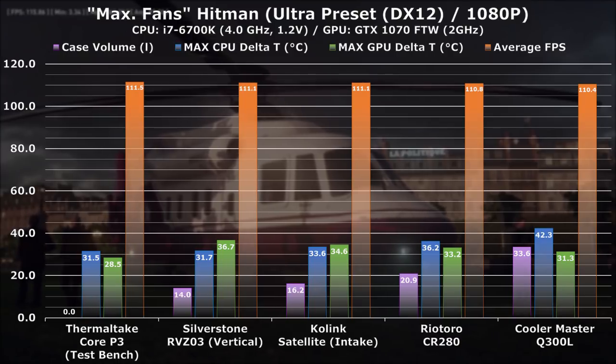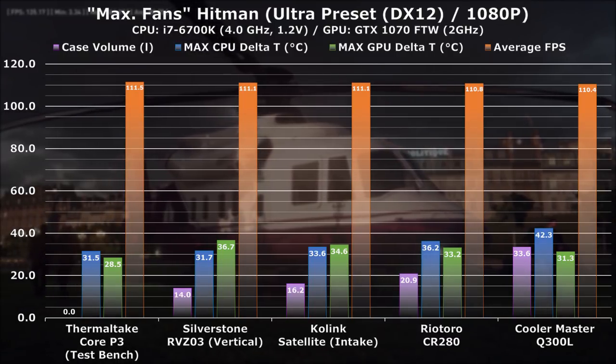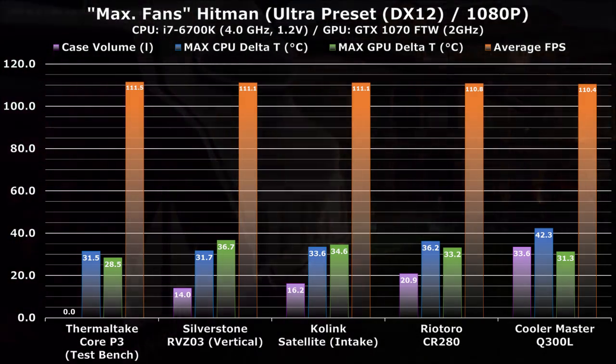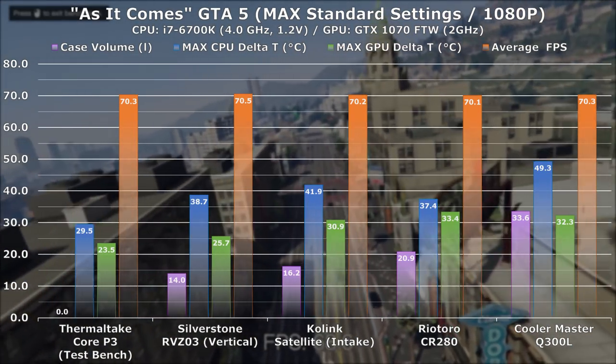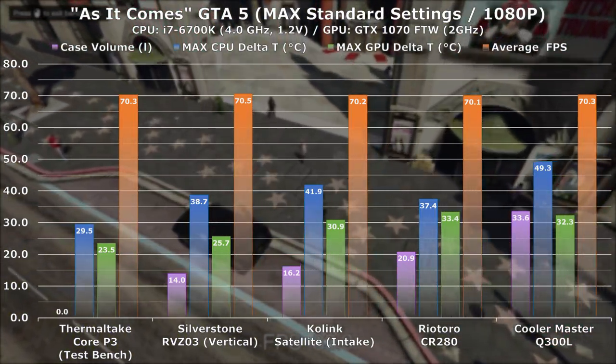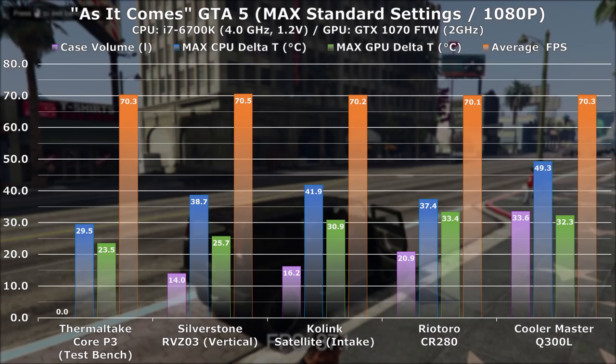It looks like a failed test, but out of the two runs of both setups, the results stand as they are here. And finally, GTA 5 provides some potentially more reliable results, which saw the CR280 just ahead on CPU temps, and the RVZ03 takes the lead on GPU temps.